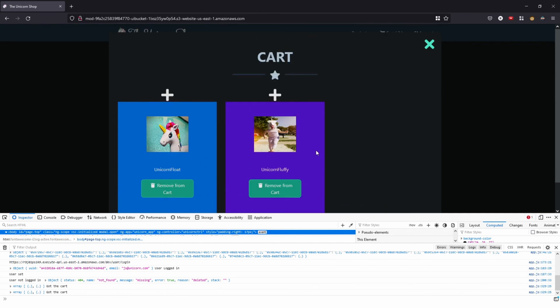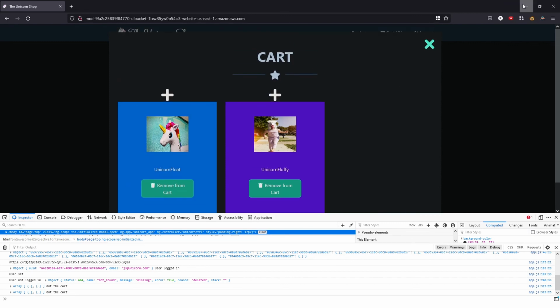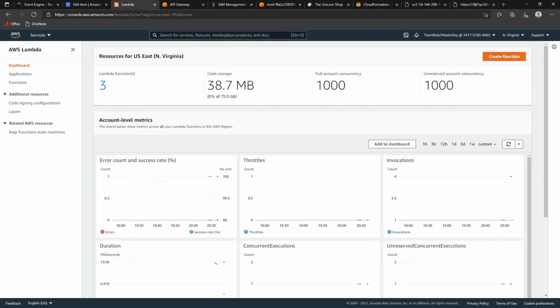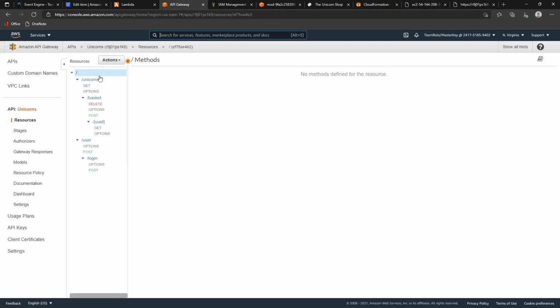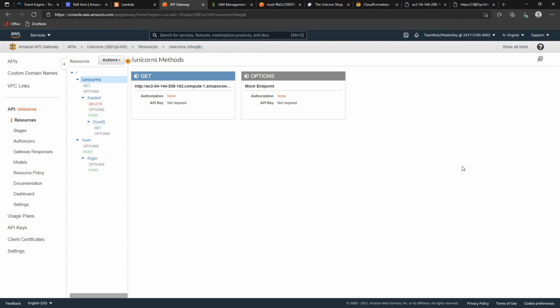These are the ones that we added to the cart programmatically, so we can see them in the cart. So far so good. If you face this issue, try using an incognito window or a different browser. And remember to enable CORS correctly. I was doing it wrong, as you could see. So when you enable CORS, you get an option to confirm to replace the headers, and you have to click accept and replace the headers.